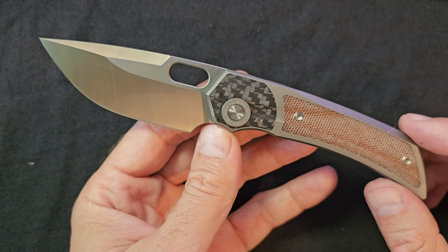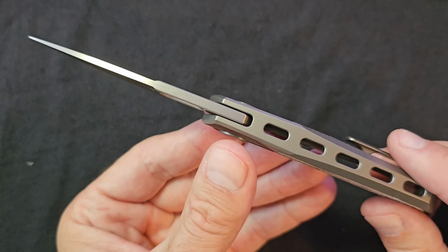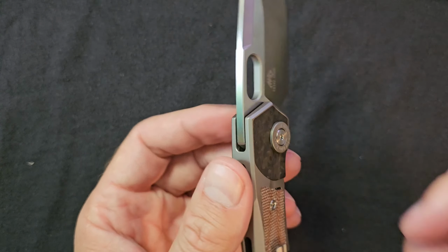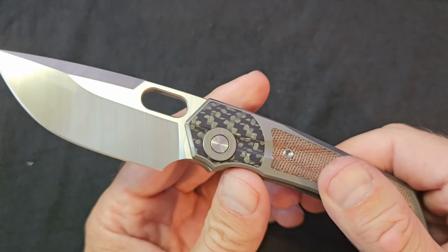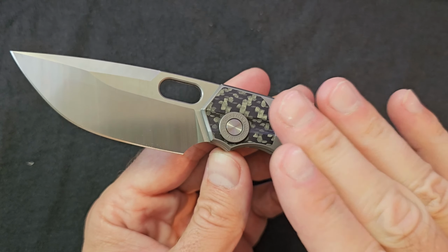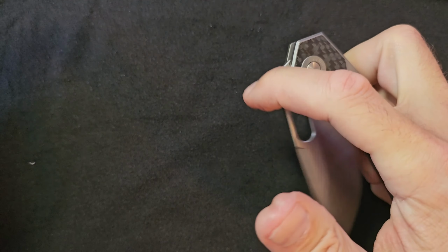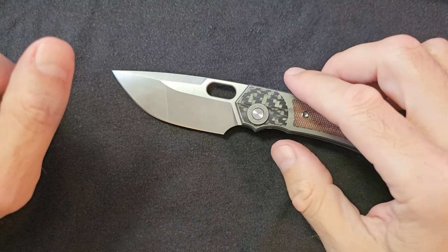Of course, it's not for everybody, since it's very expensive, and we expect those Twosun knives to be kind of cheap. This is very nice here. But for the quality, the materials, and the one piece of titanium milled out for the handle, I think it's worth it. I think it's a good investment if you can find it on eBay, for example, for about $200 to $250, maybe even less. I got it for $200.